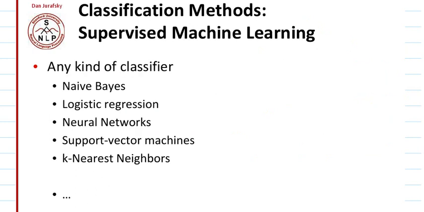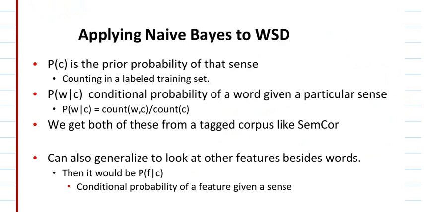So we can use any kind of algorithm, but we will see the naive Bayes. In naive Bayes we calculate the prior probability of the classes. P of C can be calculated by counting the number of documents or the number of feature vectors that are present in class C. We can calculate the conditional probability of each word given the class, and then we can also take P of feature given class, right?